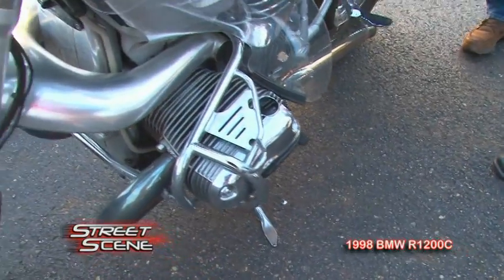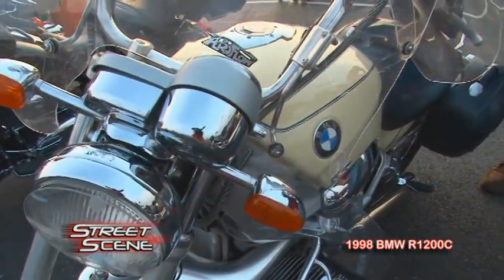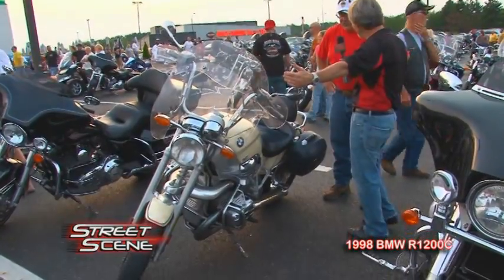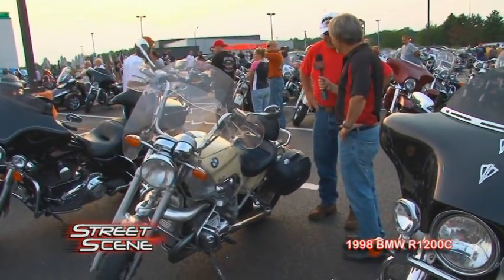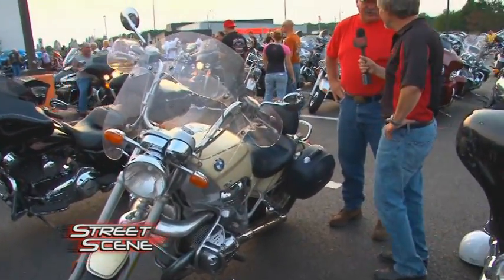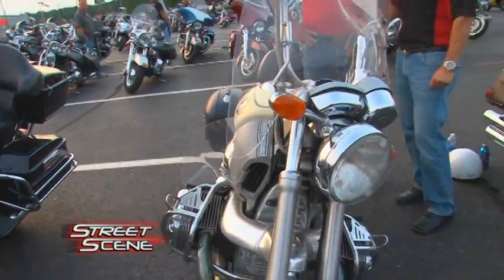It's a beautiful machine. I rode a Goldwing for 11 years, but when my uncle told me to sell this, on the way home someone pulled out in front of me. I jammed on the brakes and couldn't believe the stopping power, so I kept it for safety reasons. It was in a James Bond movie when it first came out — same color, in fact. Tom Cruise was on it too. I really enjoy it because of the connection to my uncle and godfather. There aren't many BMWs here — this is probably the first one I've seen tonight. I got it a little over a year ago and put 7,000 miles on it without a single problem.